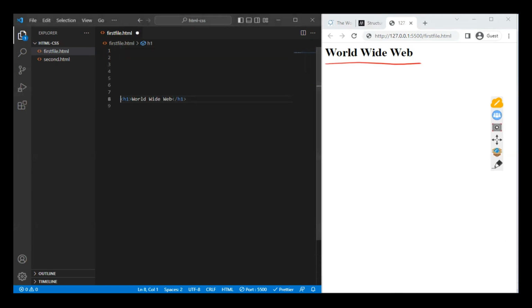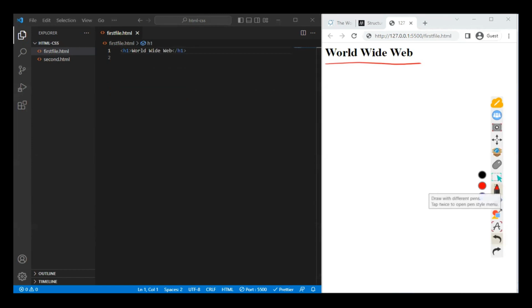Yeah. So let's come to the element part. Let's do it. This part is the content. This part, these are the tags. I'm writing it over here. These are the tags: this H1 or this H1 with a forward slash. Now, the entire thing that is coming, this is an element.